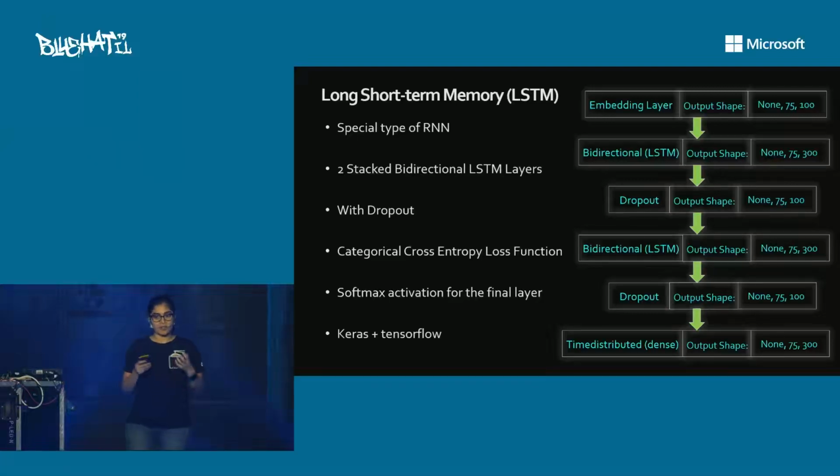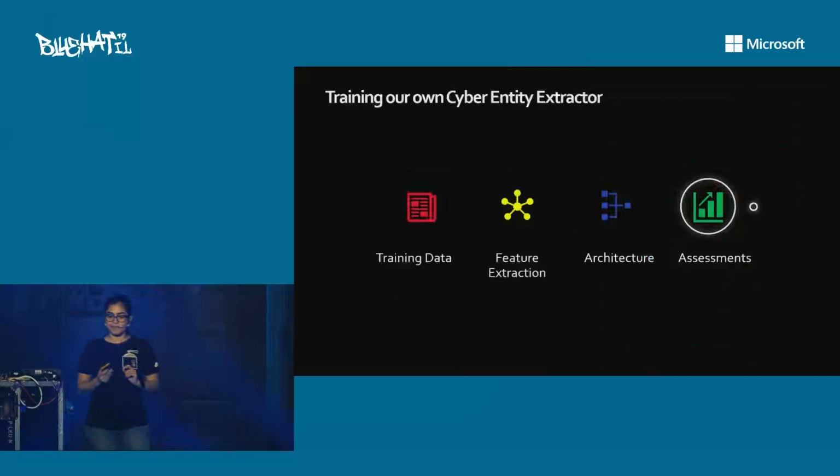The problem that we're trying to solve is called domain-specific custom entity extraction. And this type of architecture is quite typical for that problem based on the available literature. The only thing that we added is the dropout layers, and that's because, like I'd mentioned earlier, since we have a really small data set, we're at risk of overfitting, so we added the dropout layers to improve the generalization of the model.